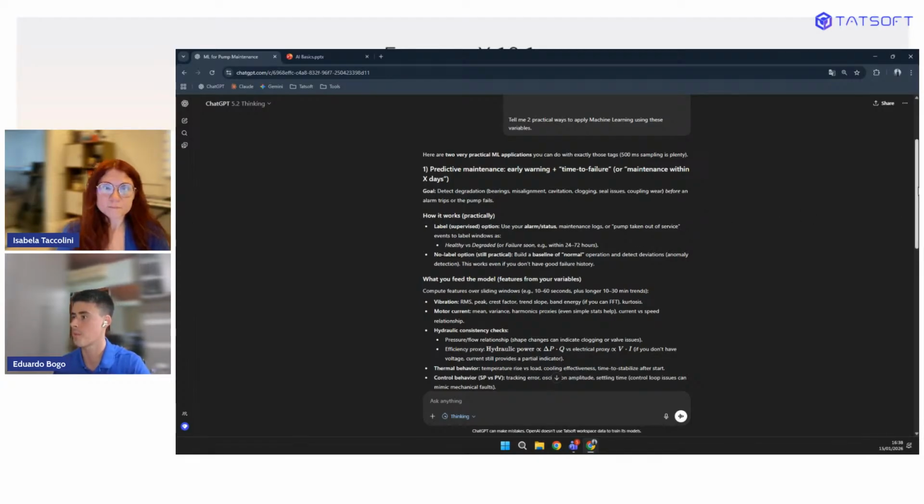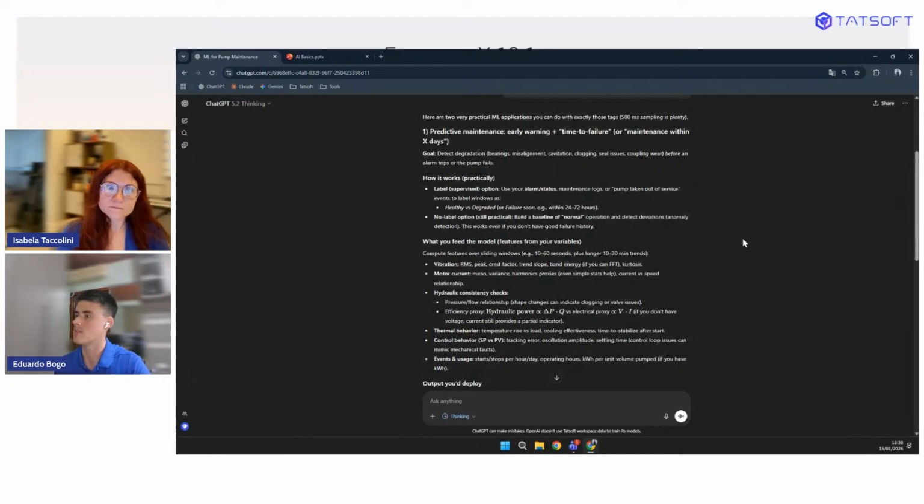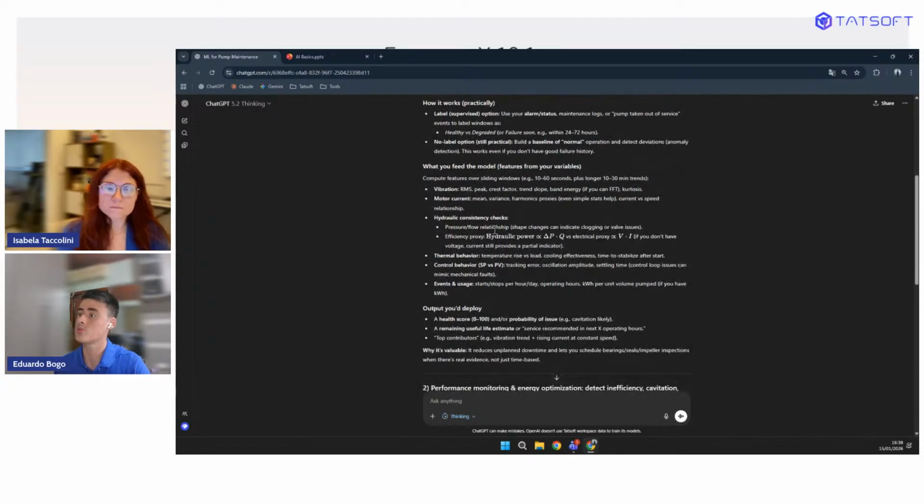But if you don't have any of that, you can use the unsupervised. And okay, what do I use to feed the model? That's the inputs that we were just talking about. So you can use vibration, motor current, thermal behavior, and your expected output is a health score. From 0 to 100, meaning that 100 can be closer to it found an anomaly, and 0 can be, okay, it's fine with the machine.